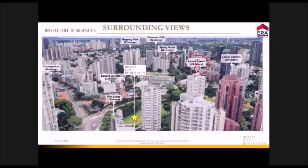So imagine if you buy the 25th floor, I think maybe you are higher than that. Again, I say maybe, okay? Don't quote me, it's my guess. Maybe you can see all the way, very nice view. Can you see? Is it nice? If nice, type in five. Okay, everybody, come on, we have some interaction.